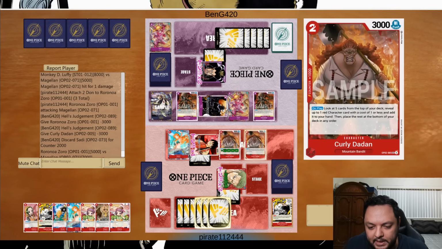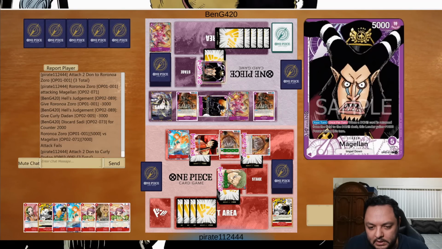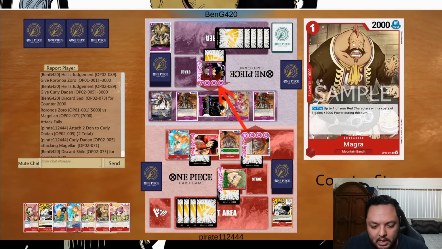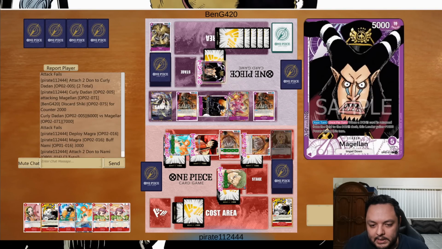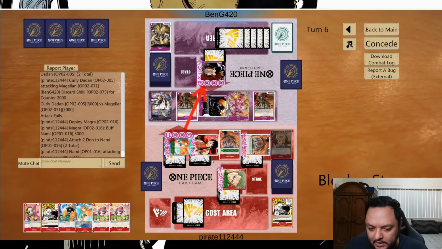So this one will make it a 7. I think I'll just attack for 6. If he wants to block and combo, that's fine, because then I'm gonna play this one, so I can pump this one, and I can attack for 8. We force the opponent's hand out this way.